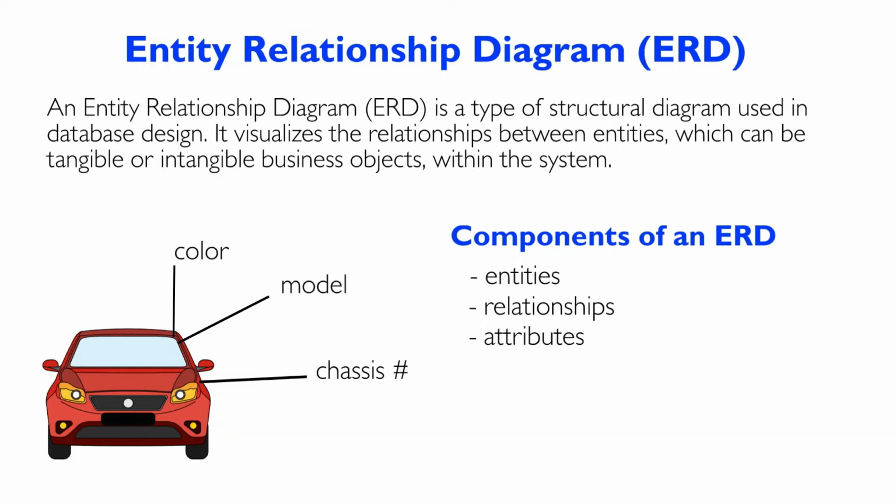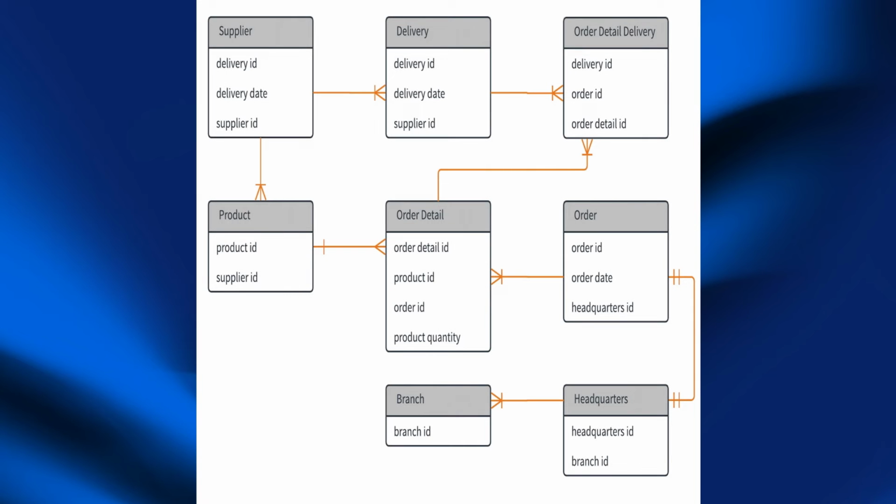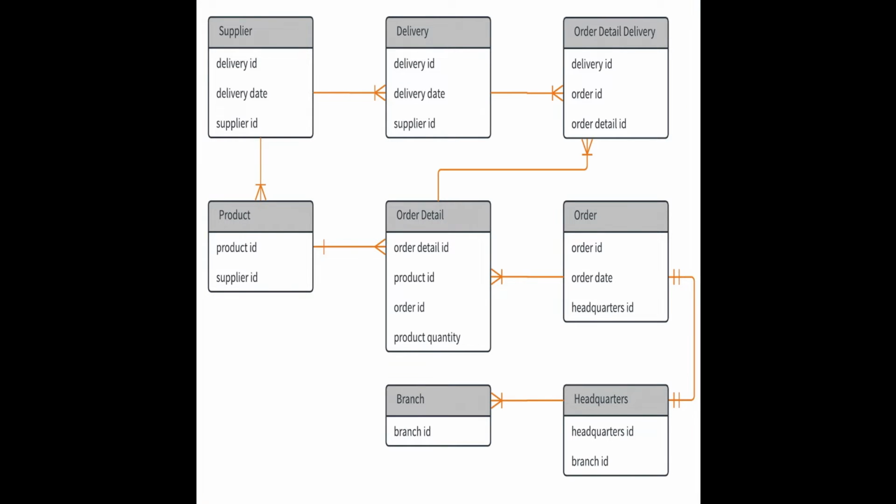So what I want you to do now is think about a few entities, right? Write them down and then try and come up with some attributes for those entities. Now, it's important to note that ERDs use a specific set of symbols such as shapes and arrows to depict the system and database. So here we have a simple ERD diagram of a supplier company, right? So these are the entities, and here we have the lines, which are the relationships. So these lines show how each entity relates to each other. In the next lecture, we're going to be taking a look at conceptual modeling and attributes.